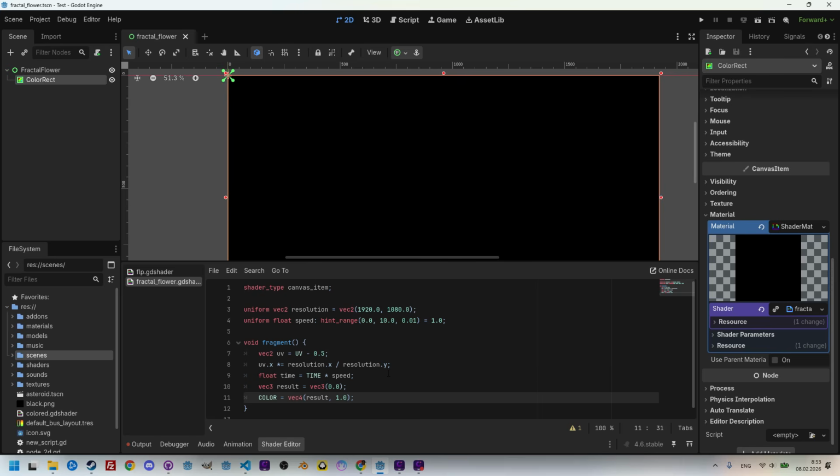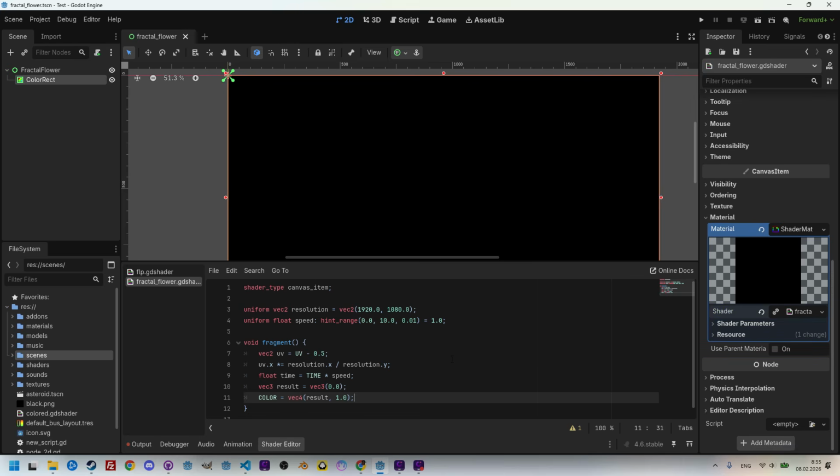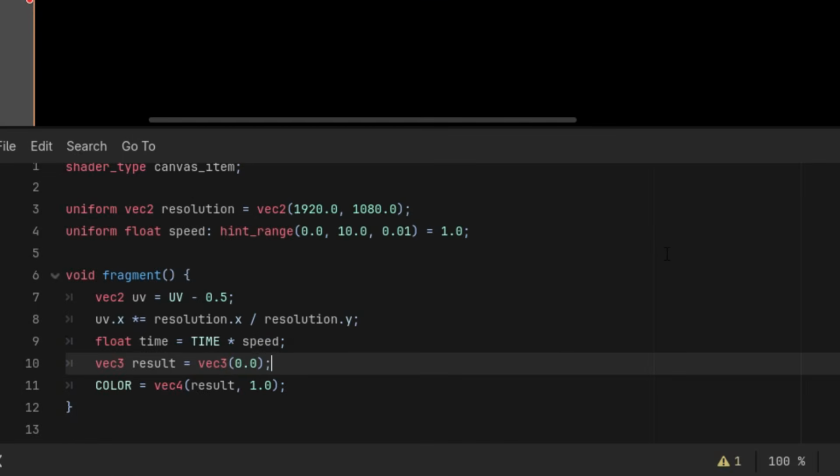And because our effect begins at the origin of the coordinates and spreads out at different angles and distances, polar coordinates will be very useful to us, which we calculate according to the usual formula. Okay, and let's continue after the result definition.